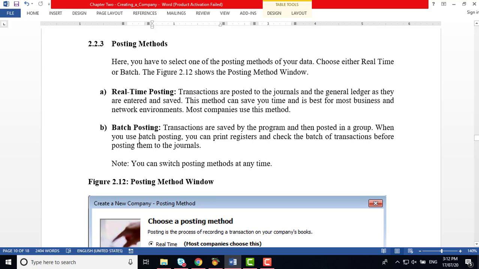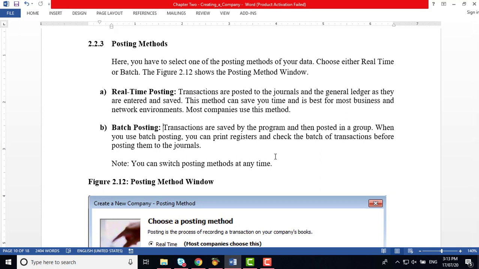In batch processing, the transaction goes to a temporary file. At the initial stage when you create the transaction, it is saved in the temporary file, and at the second stage the accountant or a higher authorized person needs to check the accuracy of all the transactions. Then he can post them into the system using one button. But assuming that you all are familiar with accounting and will do the proper job, and we are using the same handout to discuss here.